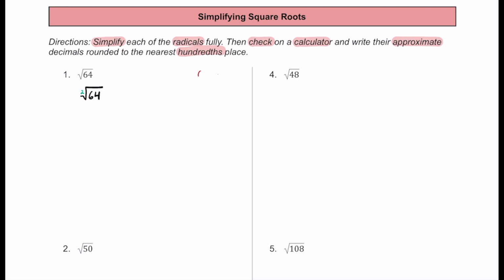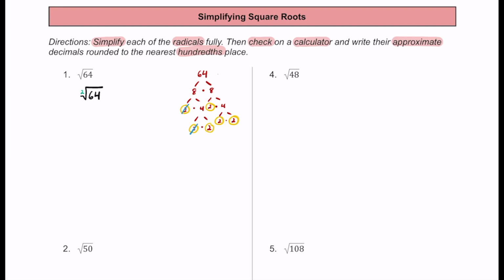So let's take the number 64 and break that down using prime factorization. Maybe you could do something like 8 times 8, so we actually know it's a perfect square from that. But I'm going to go just a step further so we can see this whole strategy so it can apply to the other examples. Notice how we're making a prime factorization tree and breaking down 64 into its prime factors. We have a 2 and a 2, another 2 and another 2, and another 2 and another 2. Once you have all the prime factors, if you pair up any 2 of them, you get a perfect square.